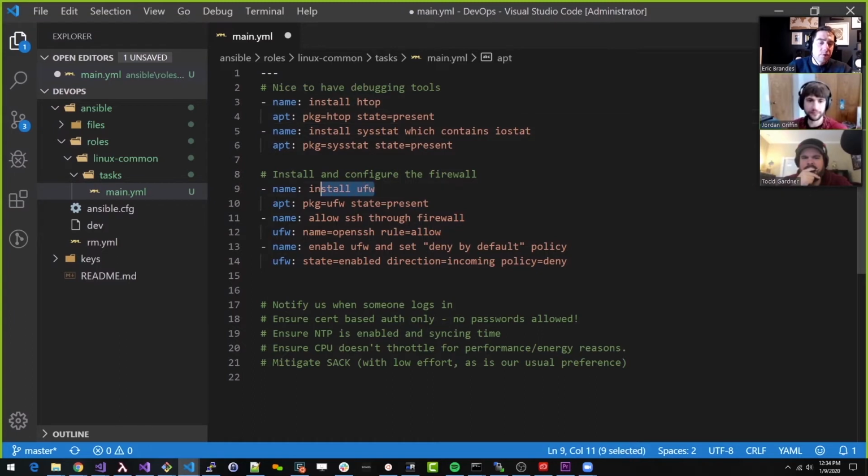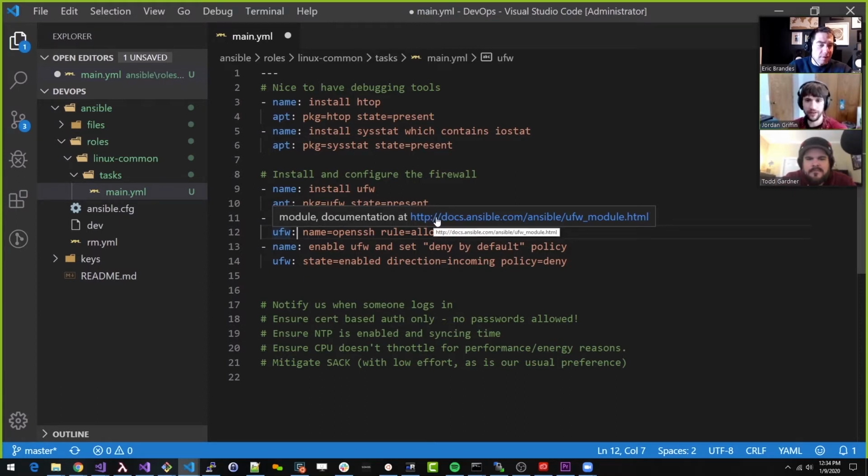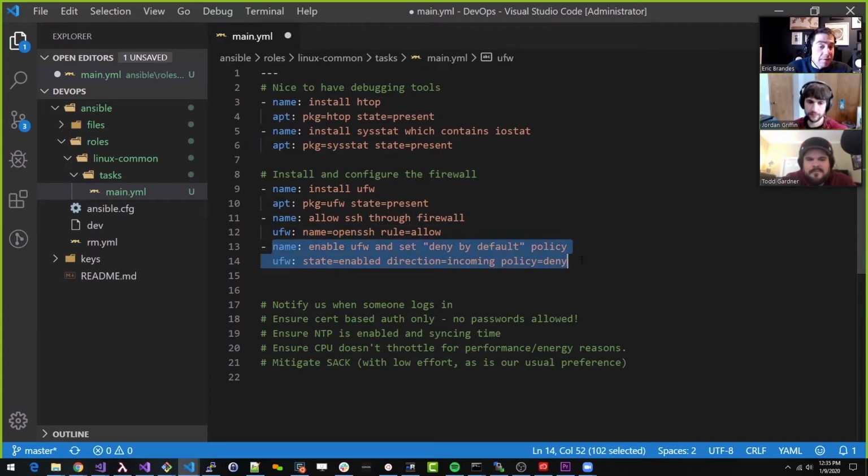You can see here we're doing the firewall with this. But here on line 12, we're actually using the UFW module. Now that it's installed, oh, this is helpful, I can go see the documentation. How convenient. I don't care to. Here we're doing a couple of things: allowing OpenSSH, and denying basically everything else. So when this gets a web server installed on it down the road, we're going to need to add another UFW rule to allow Nginx to open ports, correct?